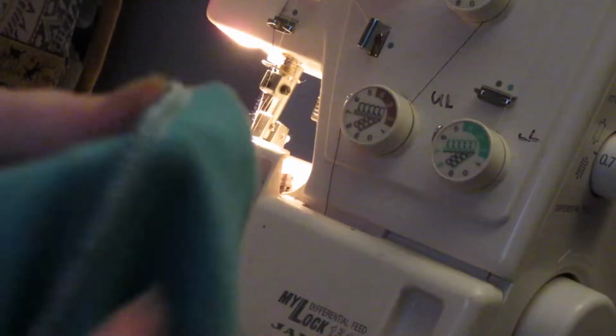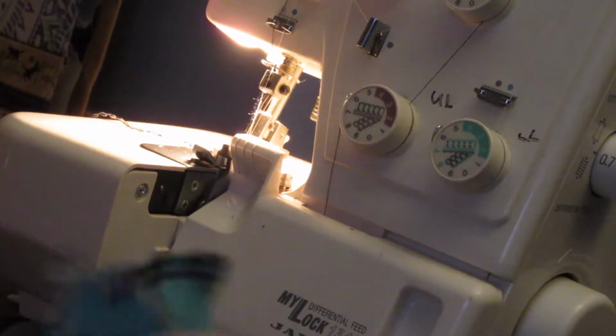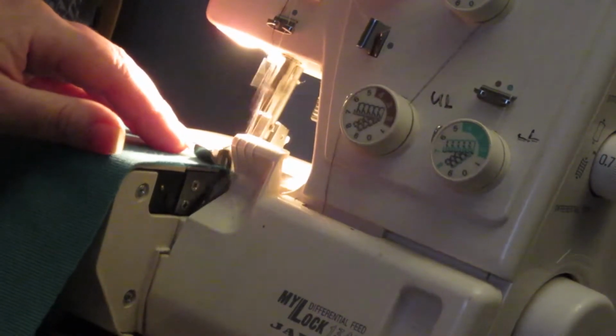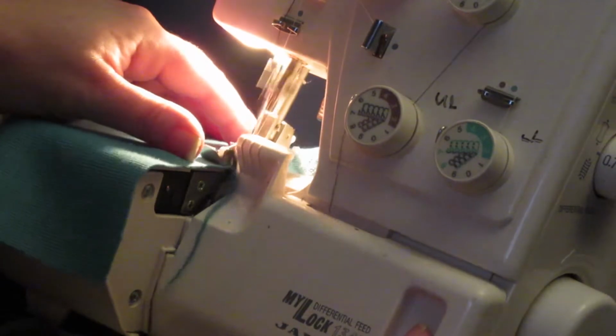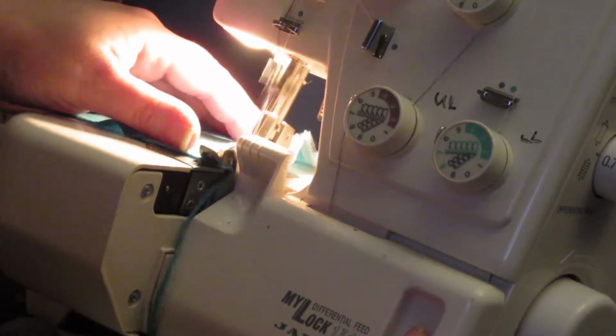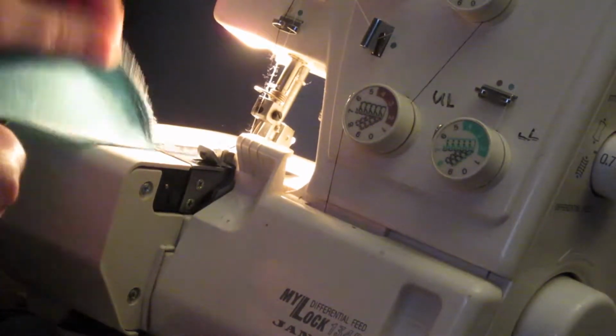The ski pants I've made, when I'm serging the edges, I serge them together, and that sews it up at the same time. So it's extremely quick. All I've got to do is a little bit of stitching on the sewing machine and put the elastic on, and they're done then. And again, let your cotton run through.